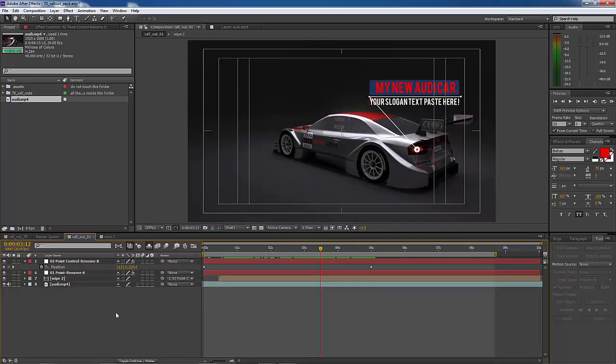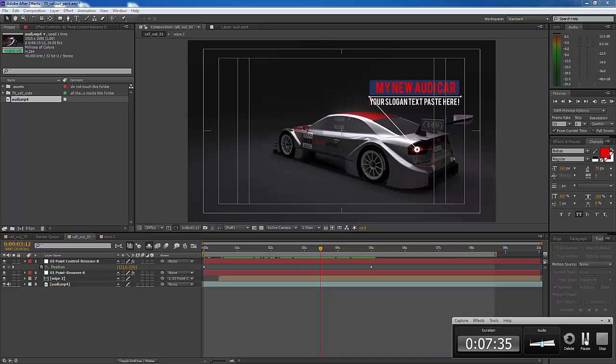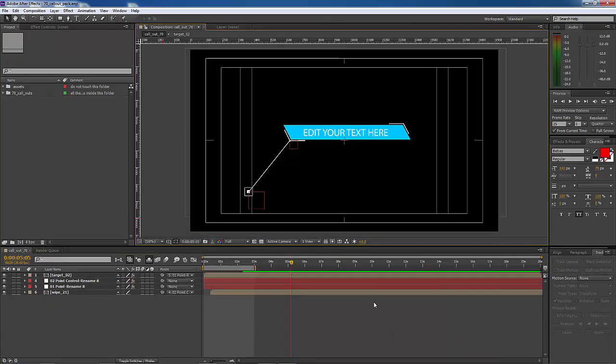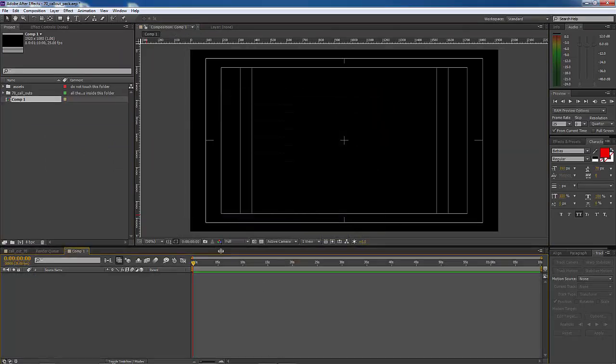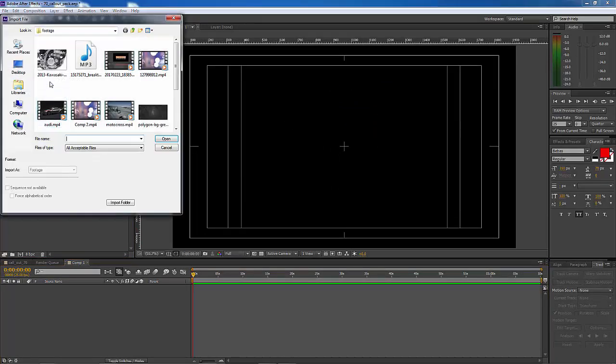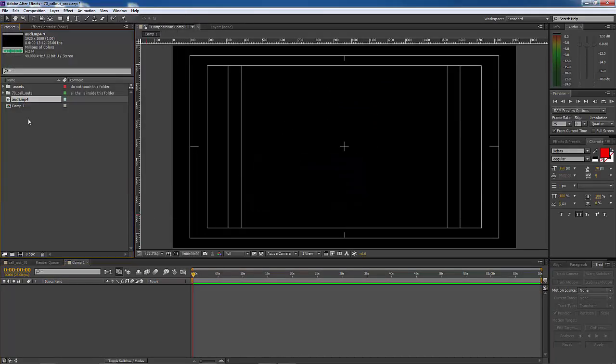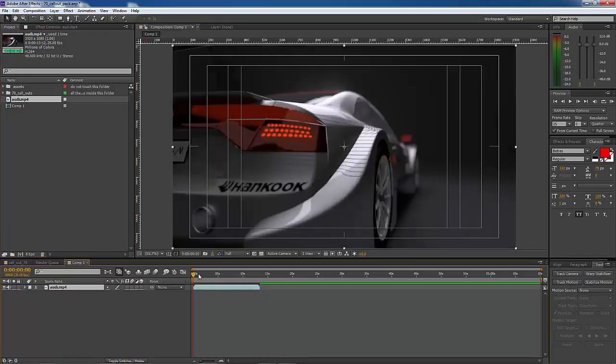So let's talk about 3D tracking. For that, first of all, you can make your own composition with some specific resolution. I will take full HD resolution. After that you can choose your footage, import it inside After Effects and just drag and drop it inside your custom precomposition, like this.